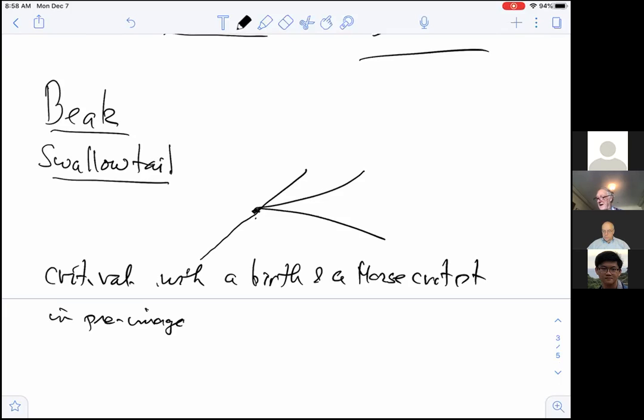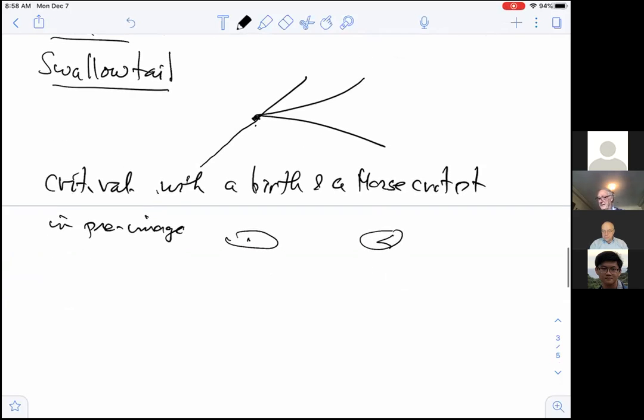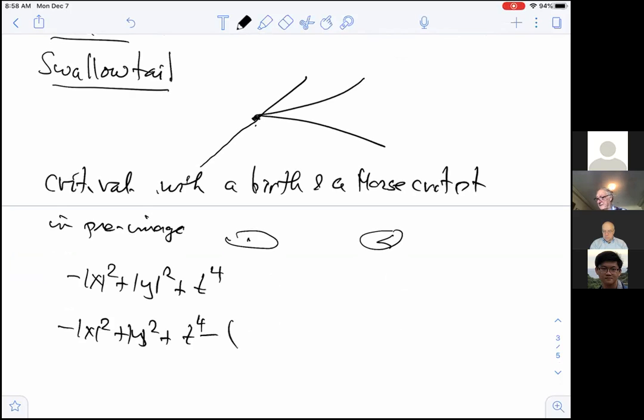So of course, even though these lines in the graphic collide here, the cusp point meets the smooth line of the non-degenerate critical point, in the manifold, in the level set, these singular points are disjoint. You have the Morse singularity in one part of the manifold, and then over here you have a birth. Okay, and the swallowtail is the singularity minus x squared plus norm y squared plus t to the fourth, and nearby, I've talked about this before, there's a 2-parameter family, t to the fourth minus eta t squared plus c t is what you add. That's the eta and c, the 2-parameter family.